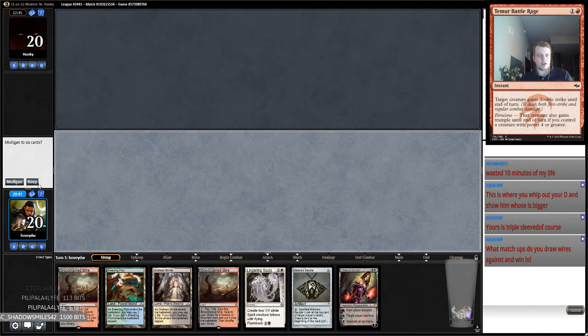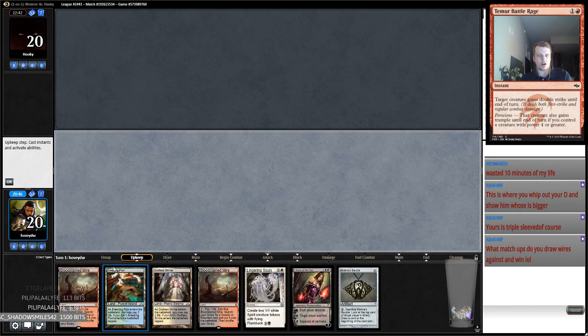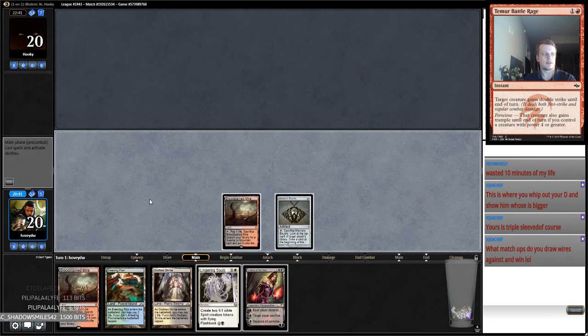All right, this hand's not very good, but the worst thing you can do in this matchup is mulligan. It's just all about attrition. So I'm going to play this land, play a Bauble, and pass on to my opponent's turn.